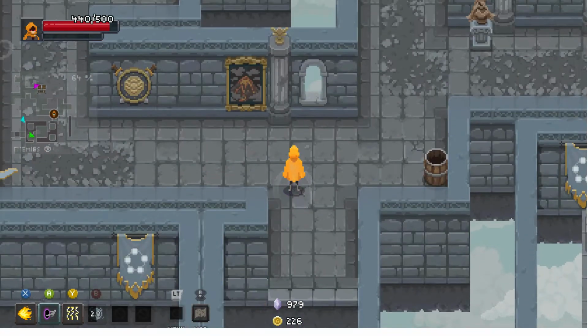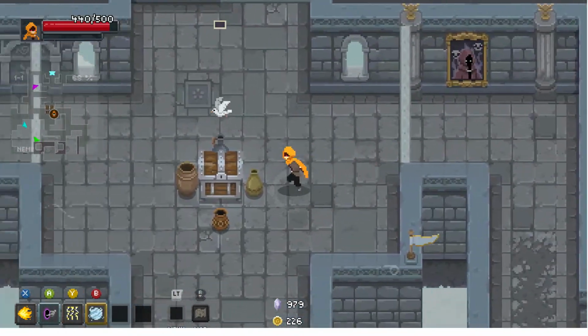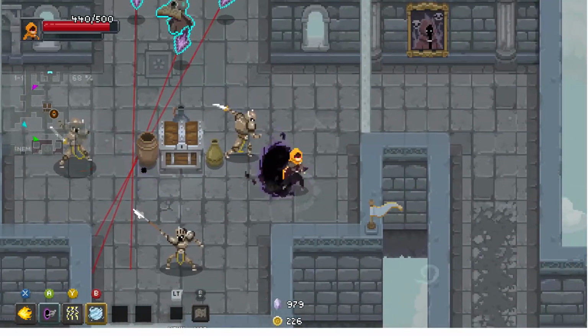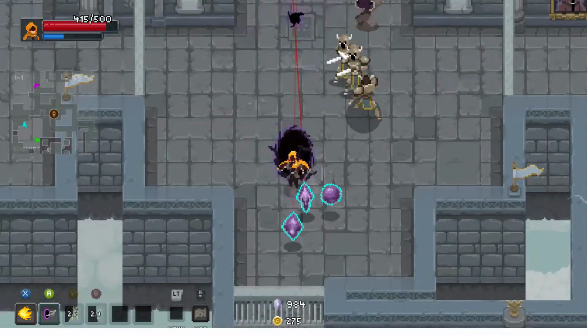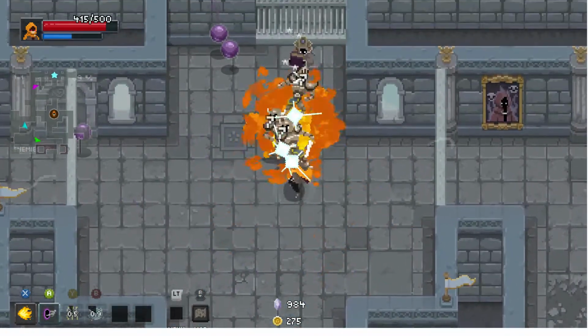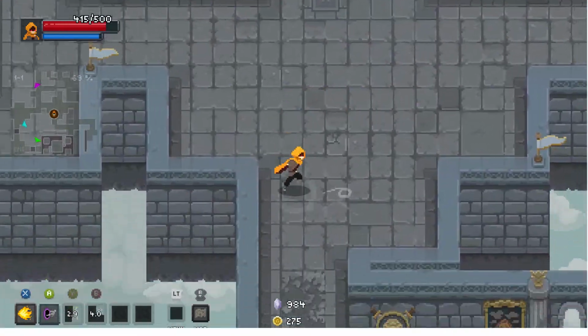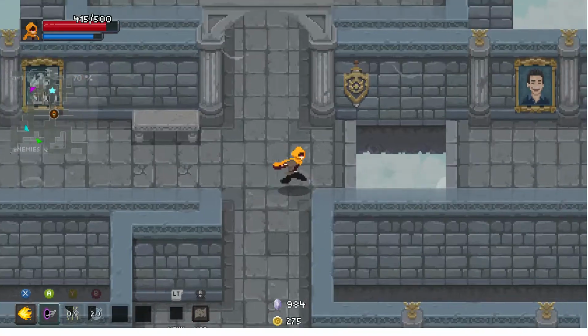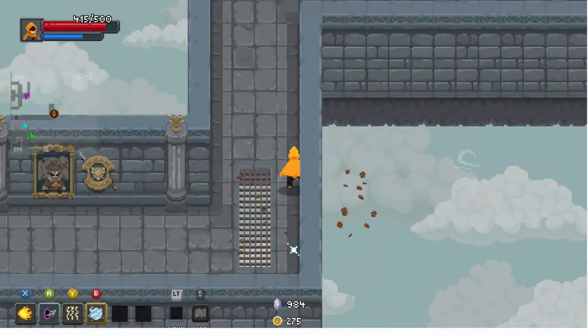There we go. Alright, I've made a couple of silly slips and falls. I feel just a little embarrassed about that. There we go. Alright, control is being maintained. Maintain focus.